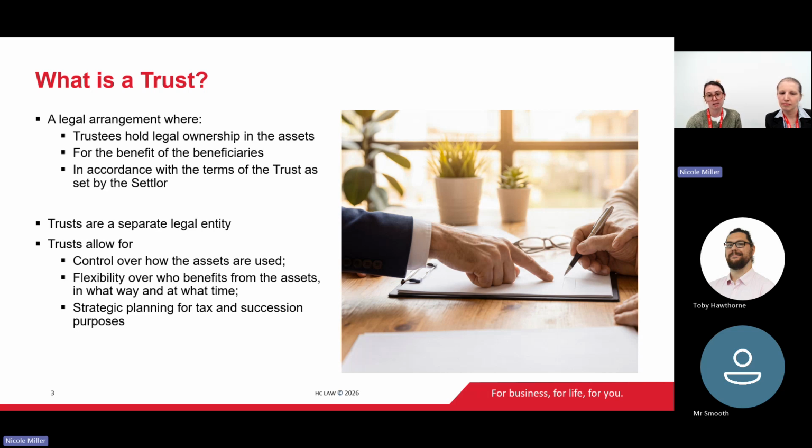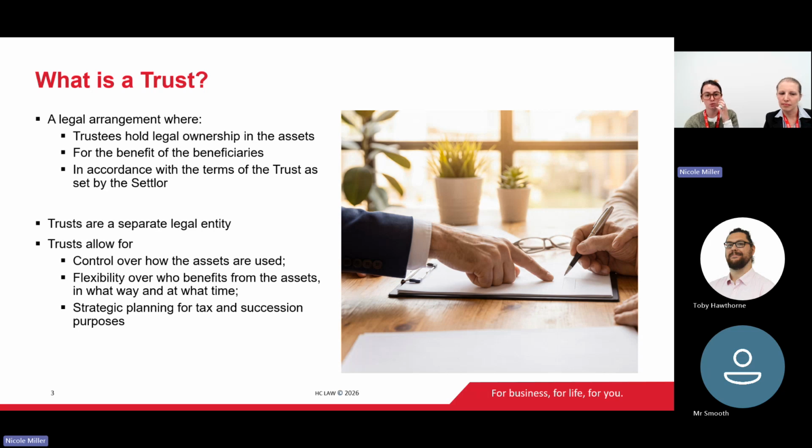So the settlor then has flexibility because they have entrusted the trustees to look after the assets, and they can have flexibility based on what the circumstances are right for at the time. So a beneficiary at one point may be able to receive a capital sum, but further into the future, that may no longer be the case. So the trustees can manage the circumstances on a case-by-case basis and do with the assets what the right thing is at that time.